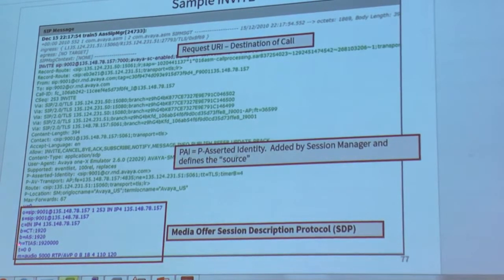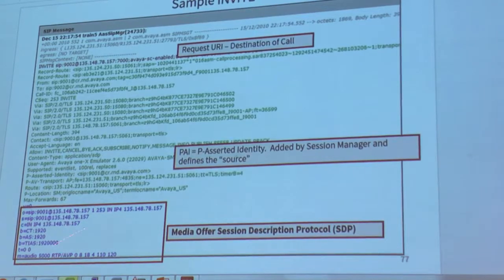And actually, I would say that is the most important information because it's because of that information that the call takes place. SIP was not developed for telephony. It was developed for communications over the internet, period. SIP is a layer 7 protocol. All SIP can do is initiate a session, modify a session, and terminate a session. And notice that I'm carefully saying session, not call, because a session could be anything. I mean, it could deliver any type of media. So it's because of SDP, this other protocol, that a session can be related to a telephony session, which means that it's going to be related to a call.